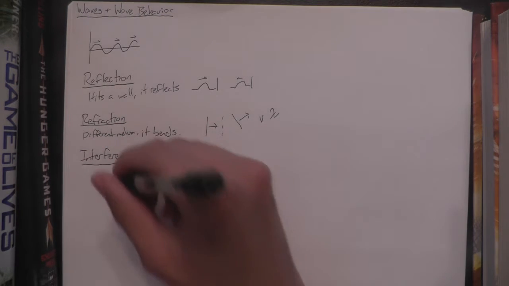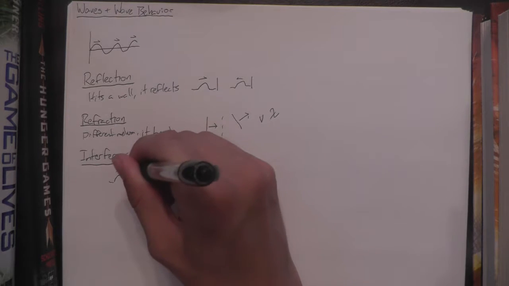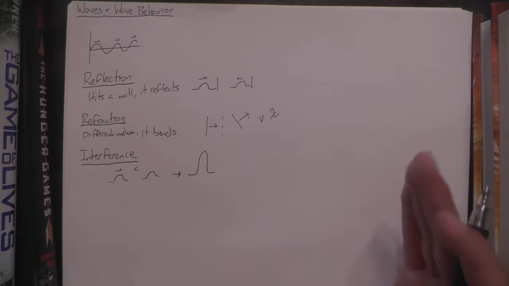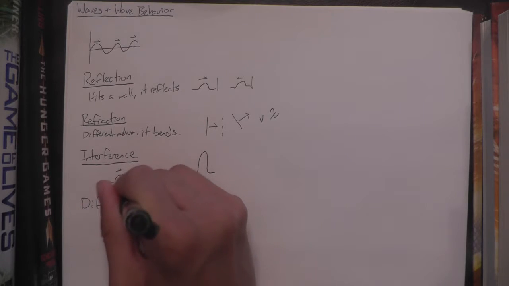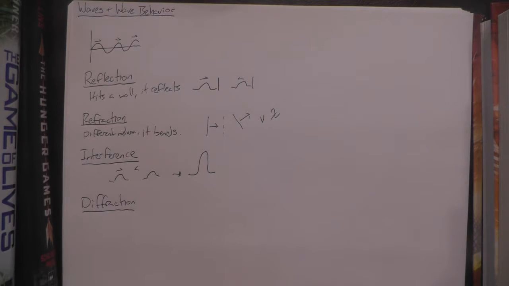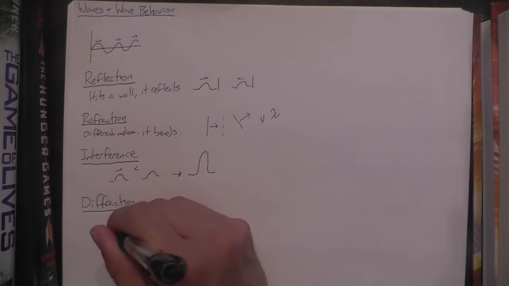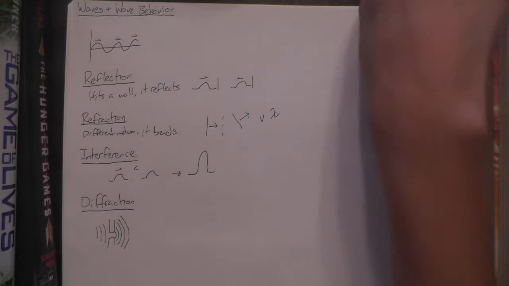which simply means when you have two waves and they combine, right, they make one big wave. That's sort of the idea of interference. And diffraction, which is the idea that when the waves go through a small opening, they spread out from that opening, as if it's a new source of waves. And that's the idea behind diffraction. So those are our basic properties of waves.